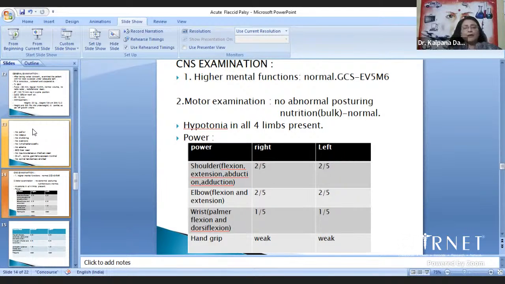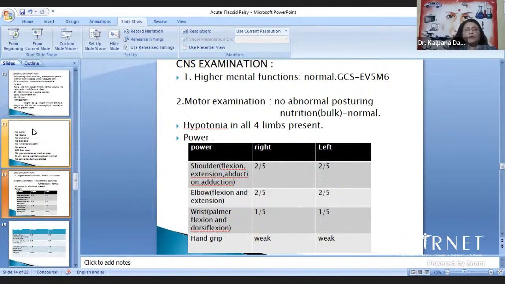There are varieties of GBS, types of GBS rather, like acute inflammatory demyelinating polyradiculoneuropathy, that is AIDP. Then it may be the AMAN type or AMSAN type, meaning acute motor axonal neuropathy, acute motor sensory axonal neuropathy. And then the regional variant, which is called the Miller-Fisher type. And then acute sensory neuropathy, and sometimes there may be an overlap syndrome also. But in case of Miller-Fisher, we say areflexia, ataxia, and ophthalmoplegia.